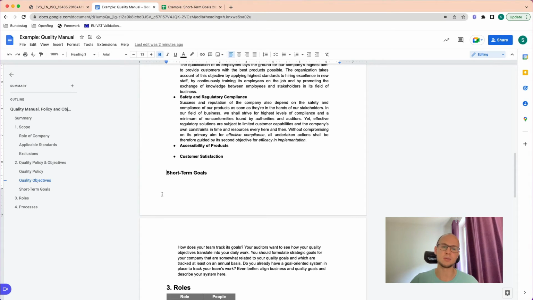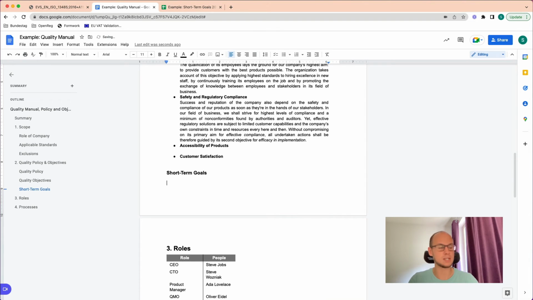The more implicit requirement is that you need to regularly review how your company complies with those quality objectives you just defined. And the best way to do that, in our experience, is to simply reuse some methodology that is already established in your company. So most clients that we work with already have goals to achieve this year or this quarter, and a method to track this. What you can simply do is, here in section 2, reference a separate sheet or document that you already have.